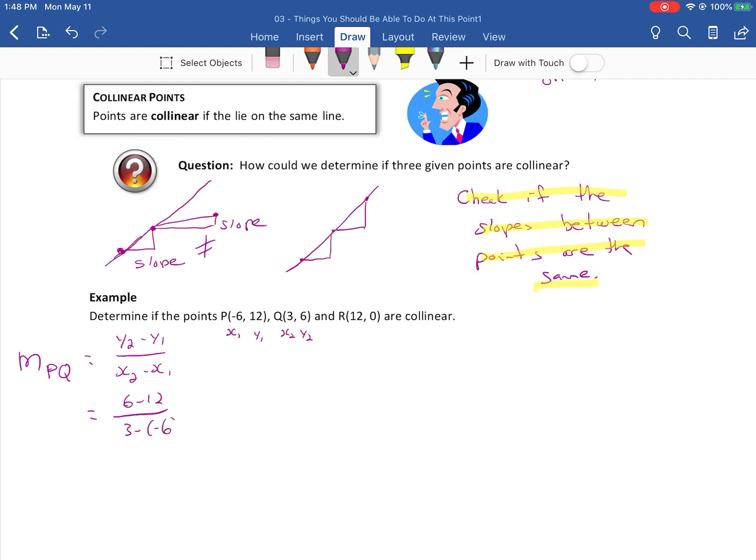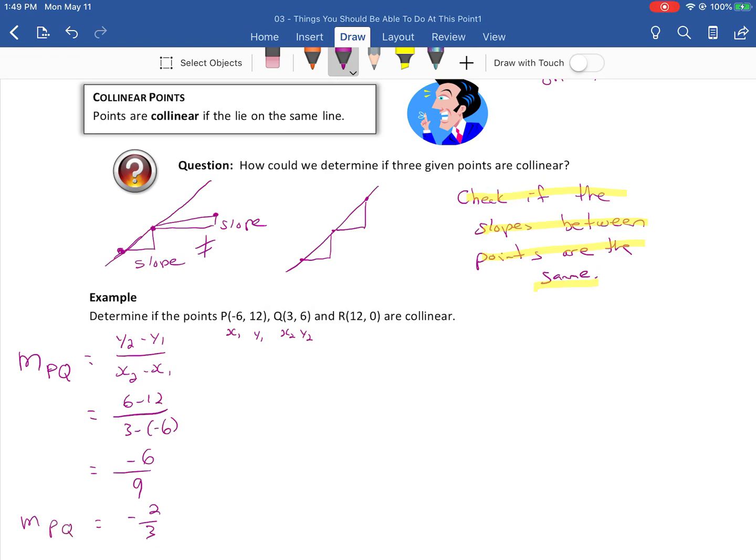You go 6 minus 12 over 3 minus negative 6. Careful with negatives. That's the one thing that can mess you up with the slope formula here, is when you have negatives, you've got to sub in there. You got to be a little careful there. And I get negative 6 over 9. Now, I'm missing a step here. And if your brain's just blasting at that and going, yo, you got to fix that. Yeah, I know. I'm going to fix that. And I'm going to reduce that fraction down to negative 2/3.